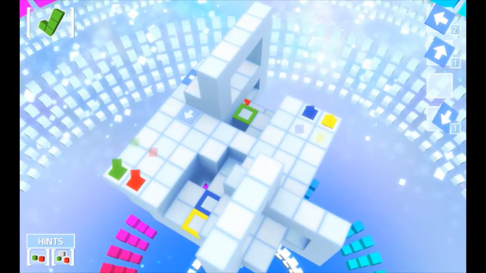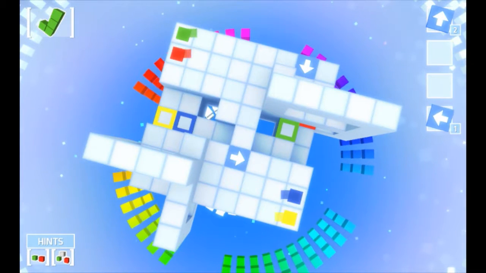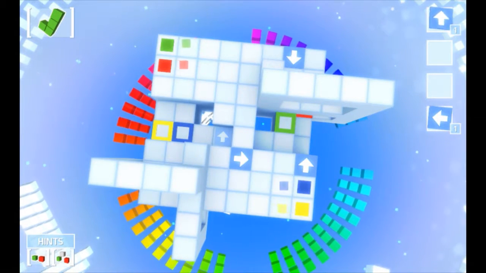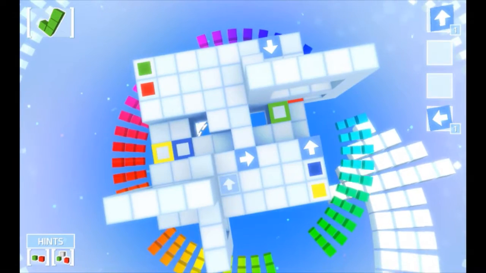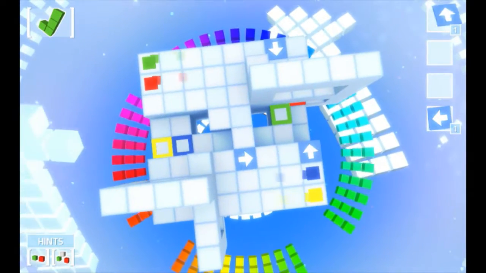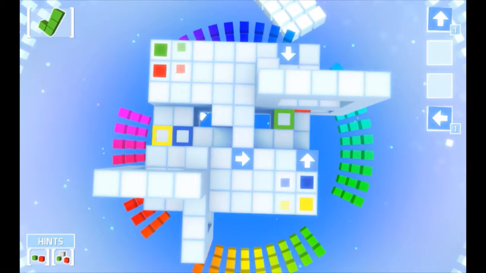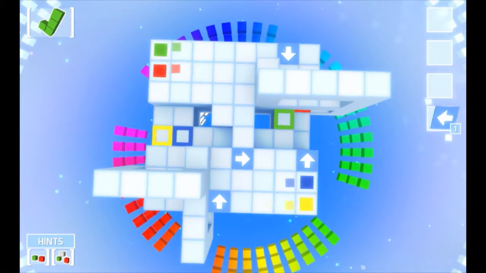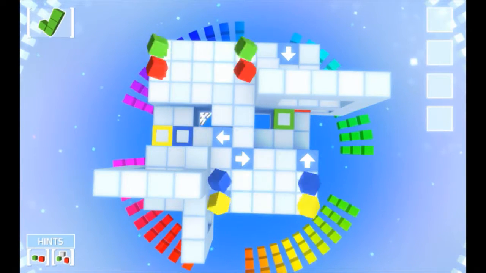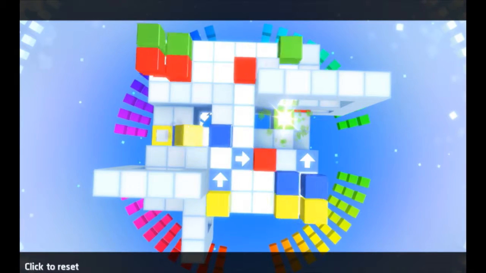So, this is gonna hit here. Yellow's gonna hit here and go this way. Oh, they're both gonna go this way. Huh. Well, huh. One of them's gonna have to trail behind the other somehow. Let's just try that. By that I mean this. Good.